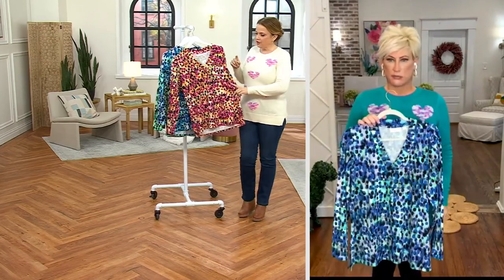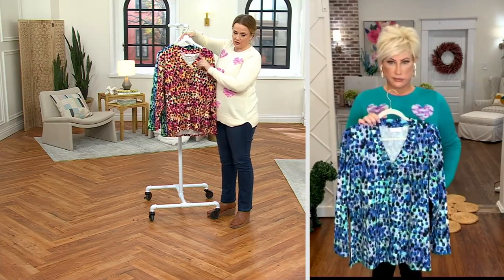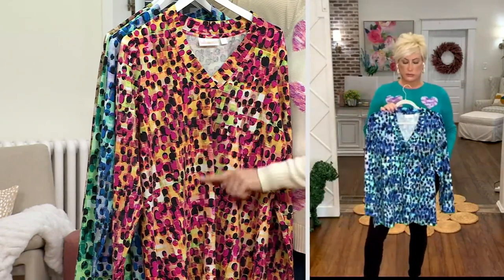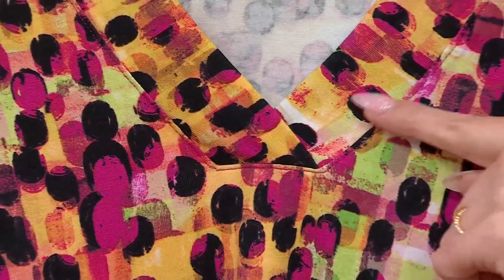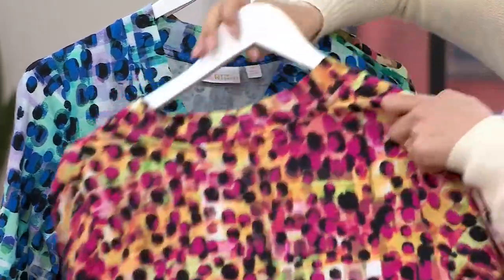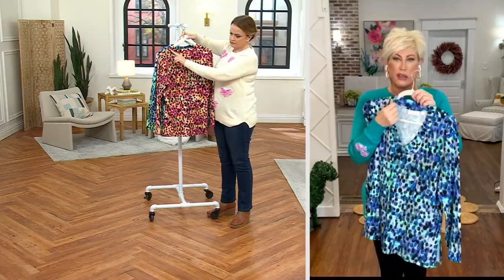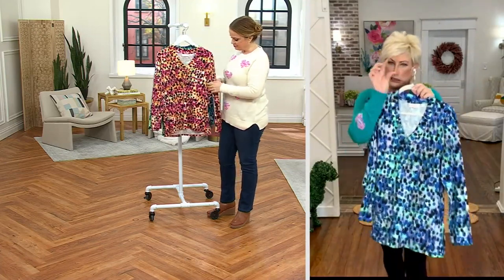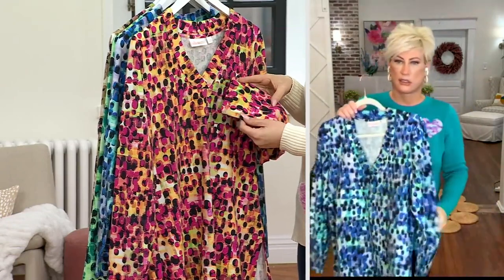I look at the length, I look at the long sleeve — folks are picking up more than one. I want to highlight this crossover neckline because when you get it home and put it on, you see that it lays better and looks better around your neckline — it doesn't get all wrinkled up and bunchy. It lays flat. We've squared the neckline off so it lays really beautifully. The reinforced band is a little thicker, which is also what makes it look like a woven.